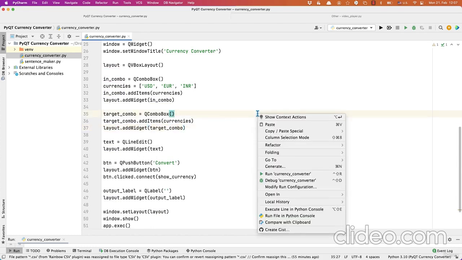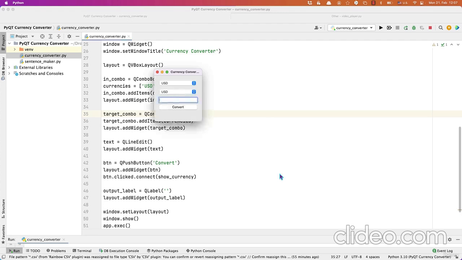Now, I'm going to run this code and hopefully, yeah, we see the two drop-down lists in here. So both of them have the same items.